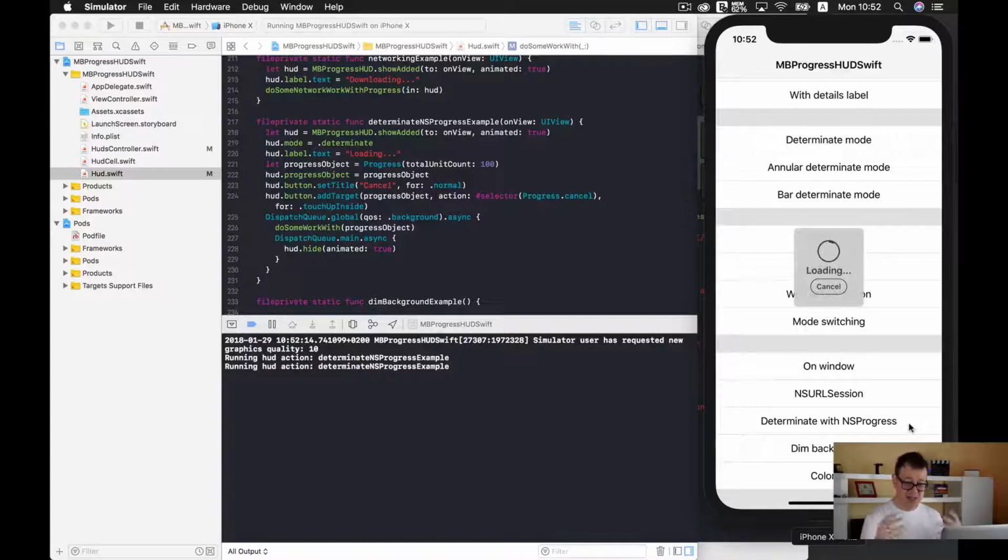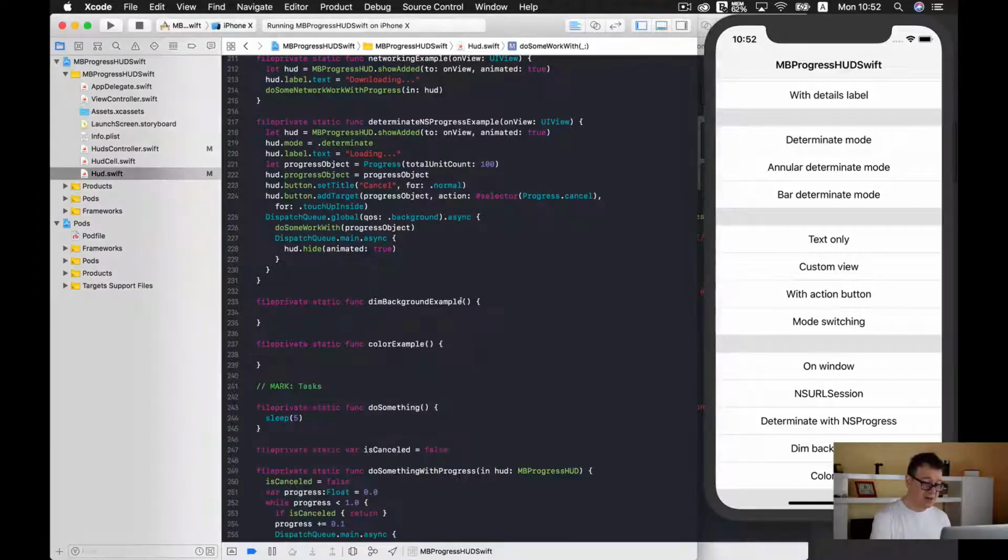Let's tap on it again and wait for it to, well, load all the way up. And when it loads, then we are just simply going to hide the HUD. Okay, let's see it in action. There we go.